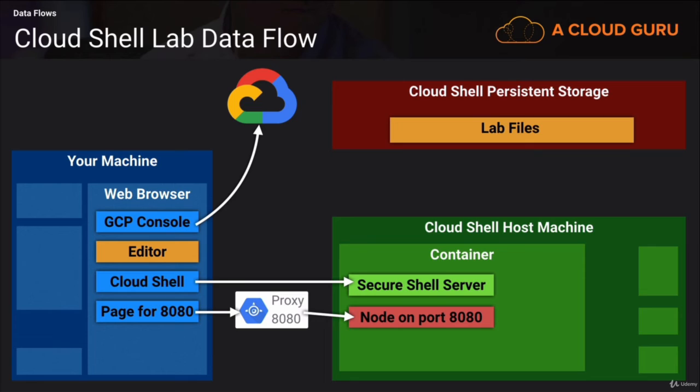Now here's something that really shows off the power of data flow thinking. When you look at it this way, it's really obvious what response we're going to get back to that page running in our web browser. There has been no data flow between the lab files and the node process. So when we talk to the node process, we're definitely going to get the old version of the page. If we want to see those updates take effect, we have to get that data into the node process somehow.